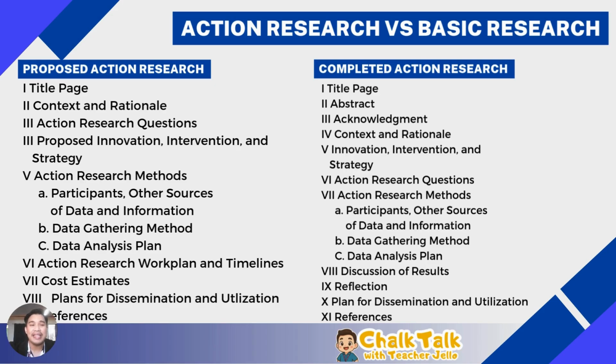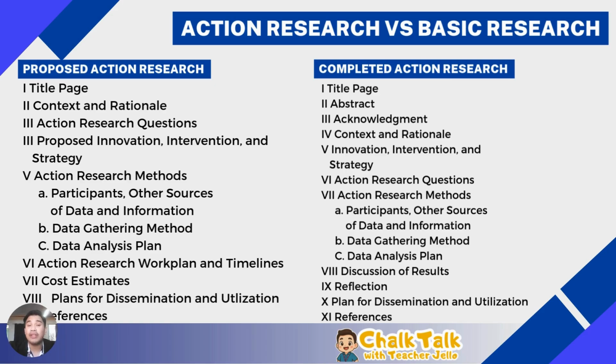So the first part would be, of course, the title page. That is the very basic. The second part will be the context and rationale. The third one is action research questions. Fourth is proposed innovation, intervention, and strategy. The fifth one is action research methods, and meron siyang tatlong parts. We have the participants, other sources of data, and information. Second, meron din tayong data gathering method. And lastly is data analysis plan.